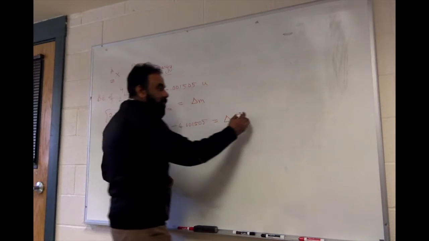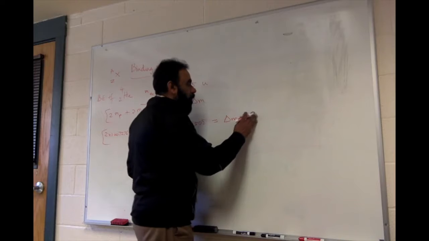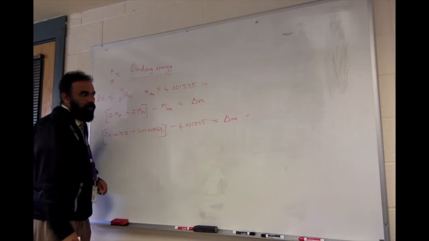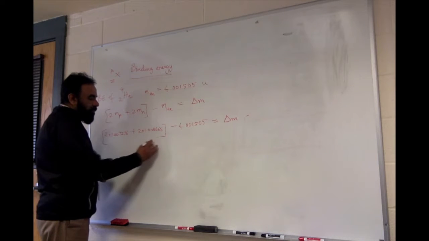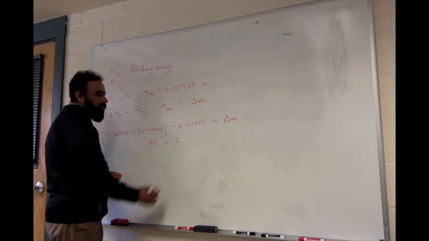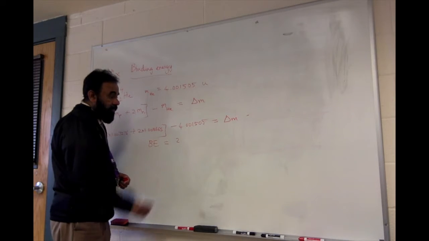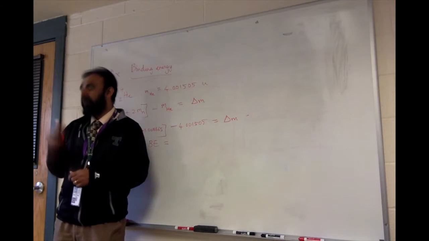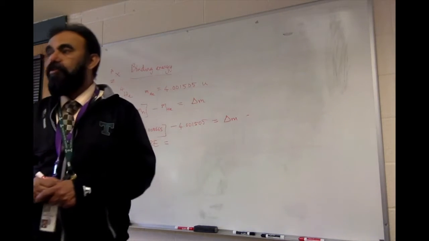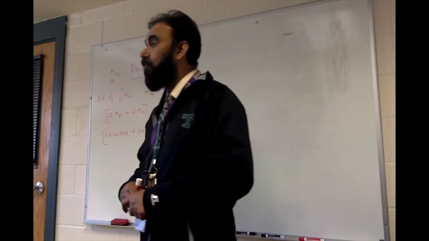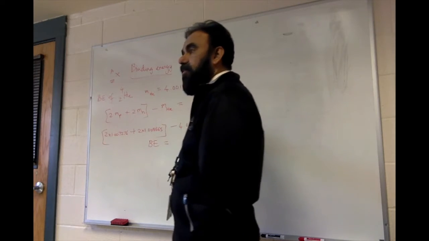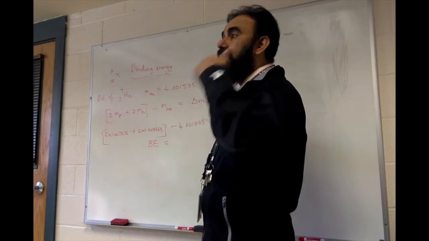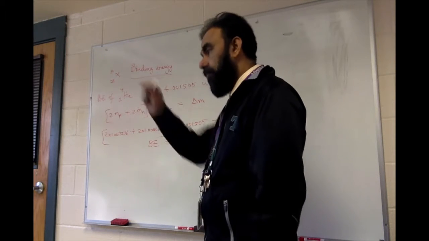How much is this? Oh, delta M. No, I don't want delta M. Tell me the binding energy. 2.7 times 10 to the 7. Did you change mass to kilograms? No. Do that, because you're taking the speed of light as 3 × 10⁸ meters per second. So you have to take the mass, which is in atomic mass units, times it by 1.66 × 10⁻²⁷, and then do your c squared. You should.